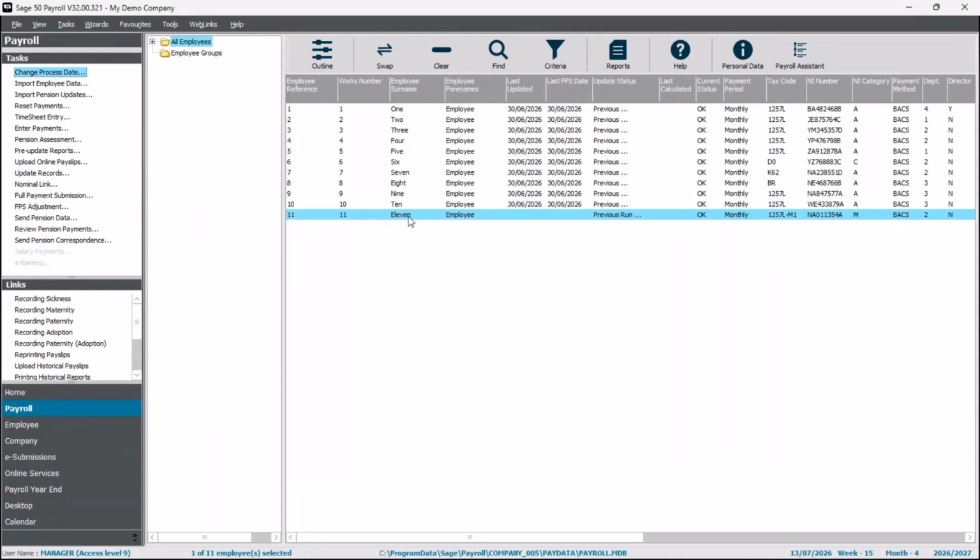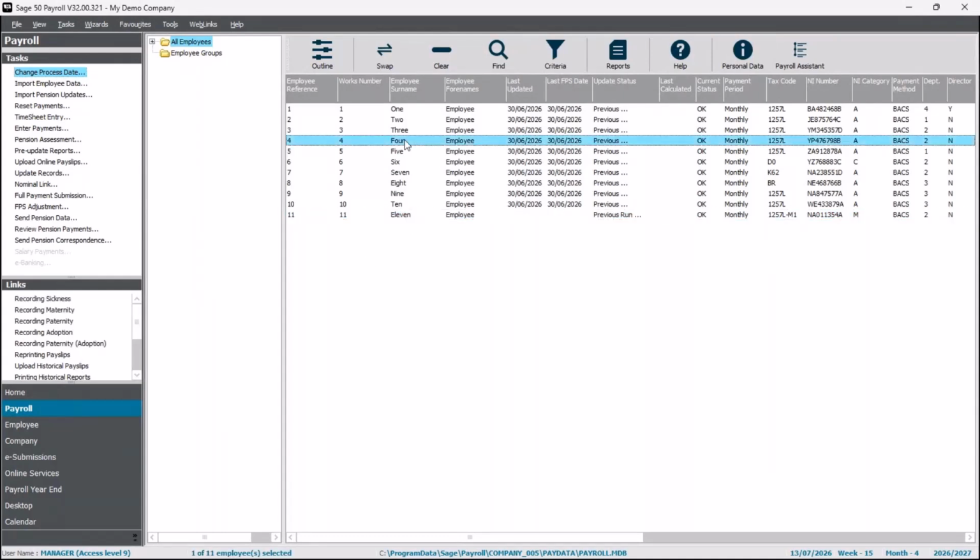Second thing I want to show you are some absence details. So I'm going to select an employee who's actually starting maternity leave in this period. And I've entered their maternity details so that the statutory maternity pay or SMP calculates automatically. And if I want to view those details, I can use this quick link found within the payroll tasks for recording maternity.